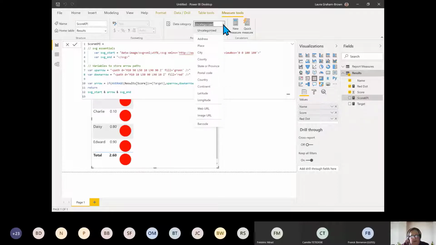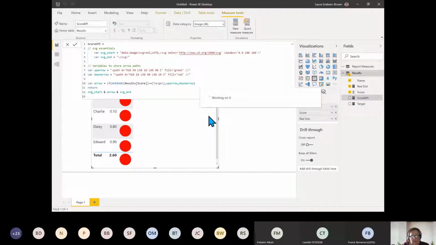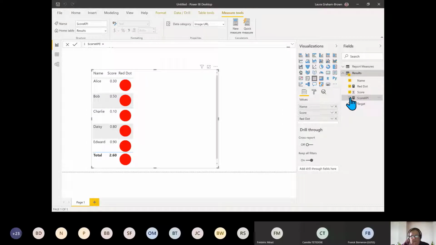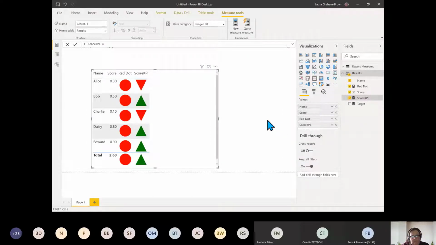Let's make it into an image URL. And let's add it to our table. And there you are, you get your up and down arrows.